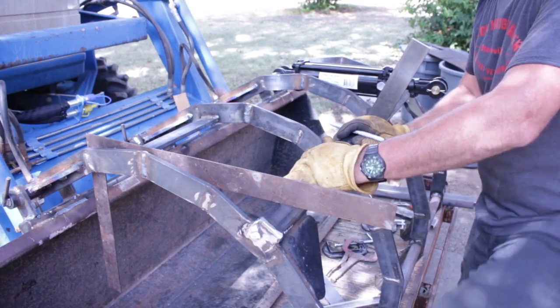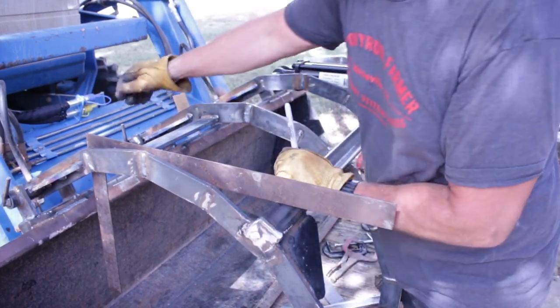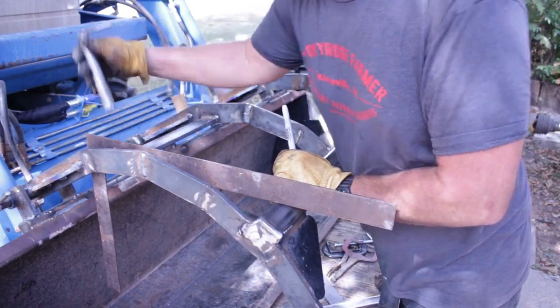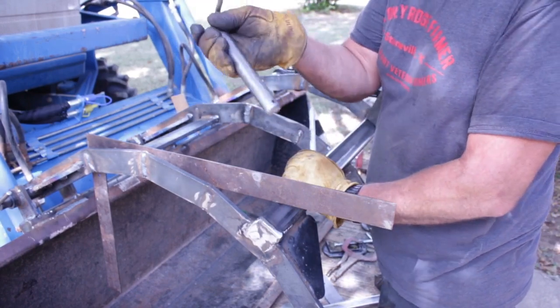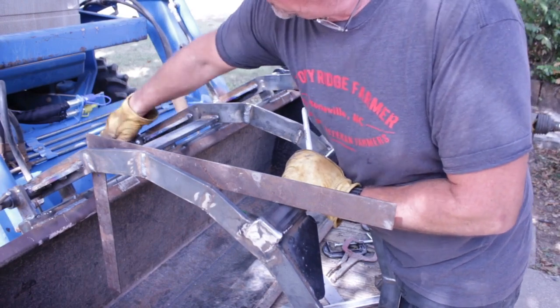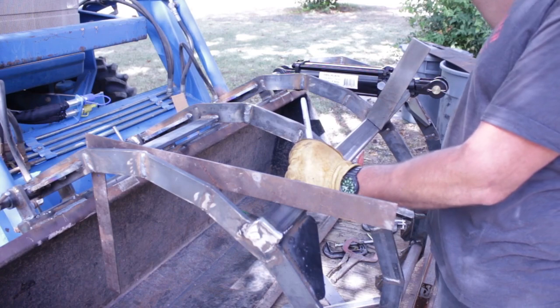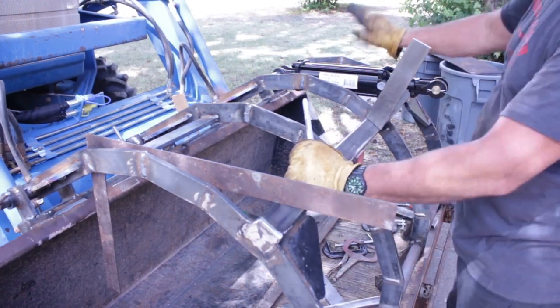Alright, now I've got everything all welded up, gusseted up, and it fits nice. I made some hinge pins out of some stock. We'll just have some little hairpins that go in there, so I'll be able to take this thing off and on as I need it. And I'll also be able to unpin the ram right here.